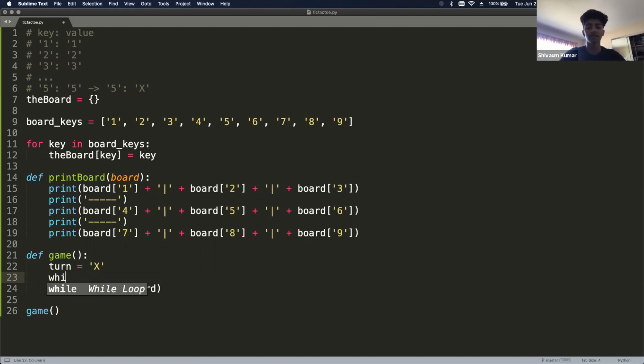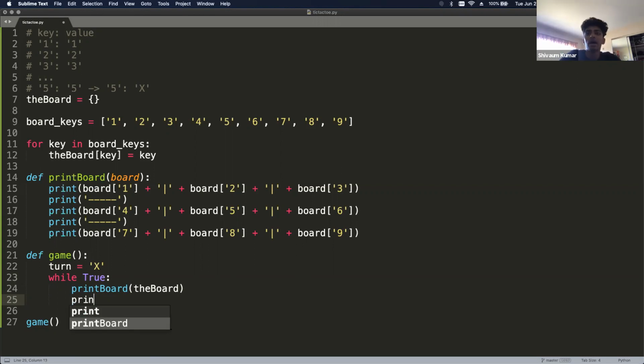So we'll just keep this as a while true, so that the while loop will always be executing, and then we want to break once the game ends. Now we have to print out whose turn it is. So we'll say it is your turn.